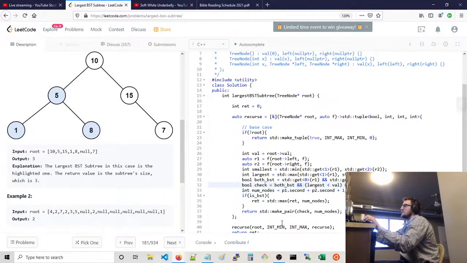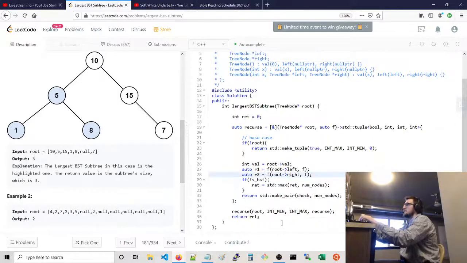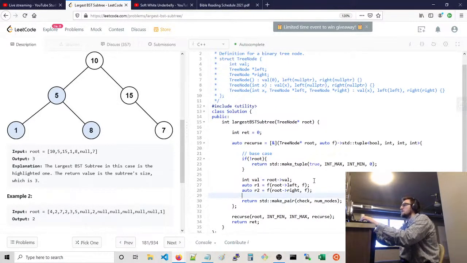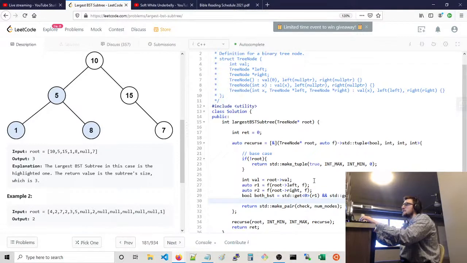Let's back up here. We have so many different things to check. So we want to check bool both BST. Let's start with that. That's going to be get 0 from R1 and get 0 from R2. All right, they're both BST.